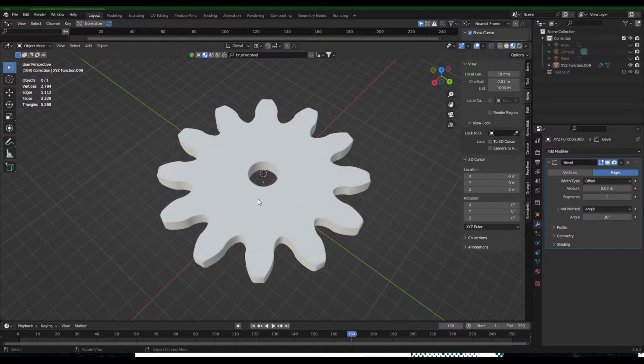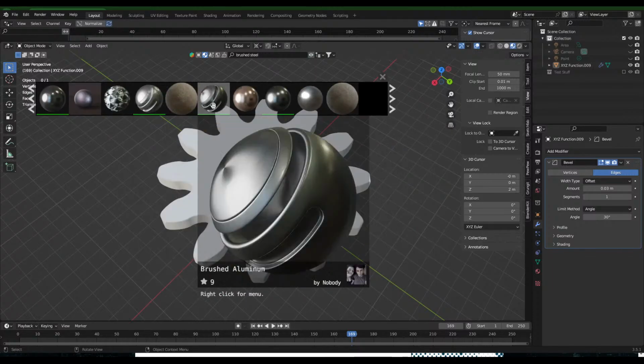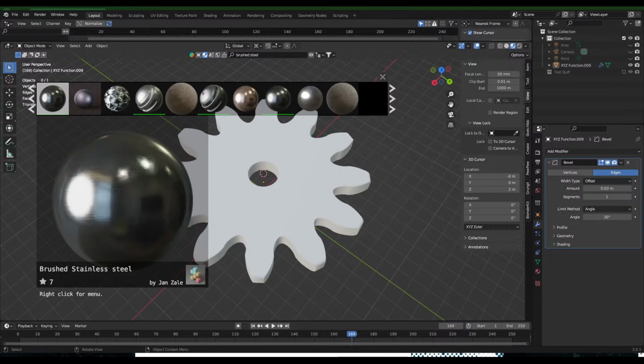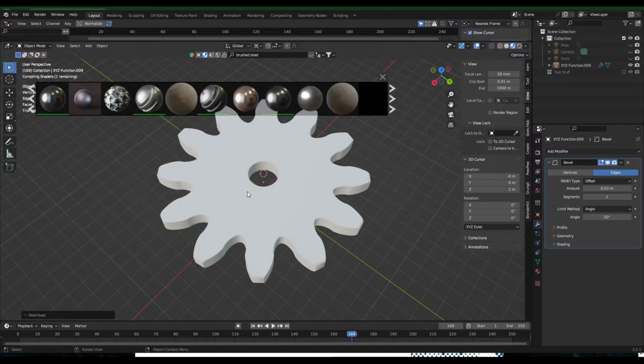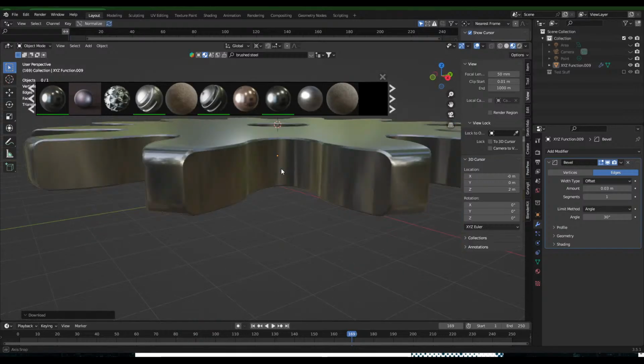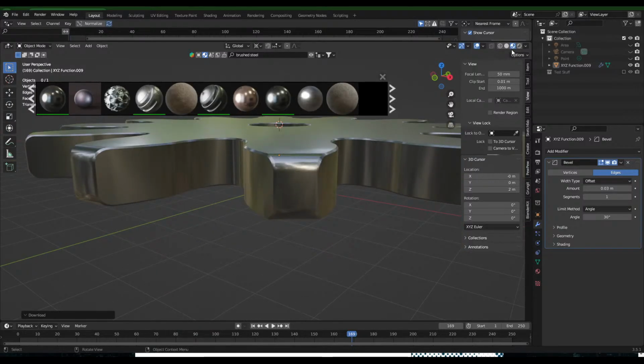Now in texturing, we have no texture on it right now. I'm using the Blender Kit library, which has a bunch of free textures and models, all sorts of stuff. It's great, it's a free add-on. Definitely suggest looking into that. If we look at our menu right here, I believe it's this one that I liked. I have to check. You just drag it onto your model, and there you go. It now has the material applied to it.